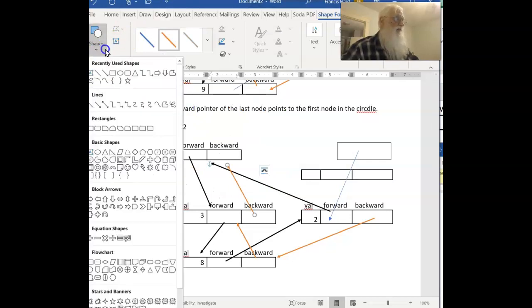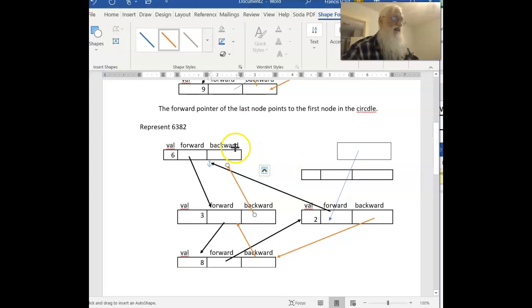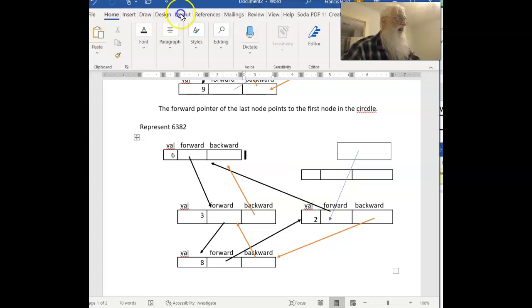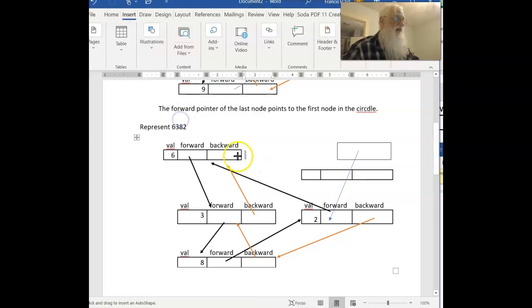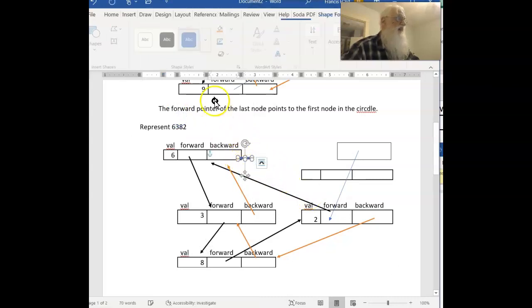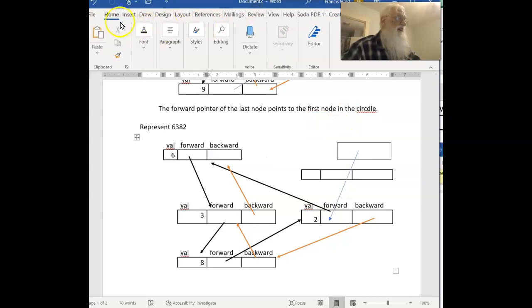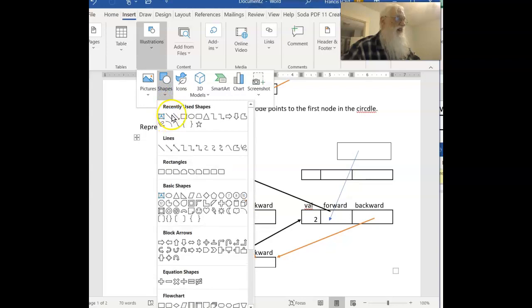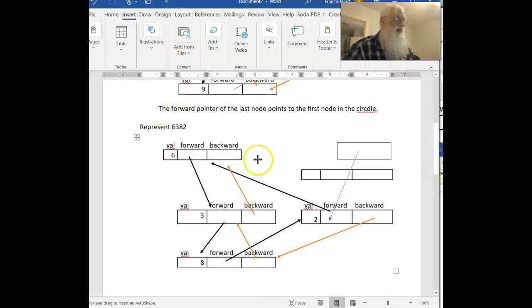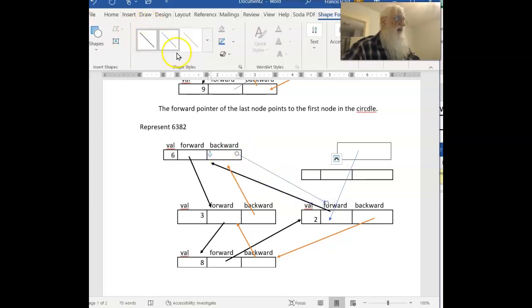And one last one. This one points to... I keep hitting something I shouldn't hit. I'll get there. That down to here, and that's it.